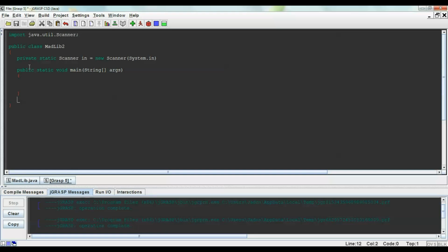Now what we're going to need to do is MadLib. We'll just call this MadLib for now, and leave this blank for the time being. Okay, so this right here, system output private static scanner dot in, that will allow us to take input from whatever's in these brackets so we can use them in our code. And you probably won't understand what I'm saying until we actually start getting things done here.